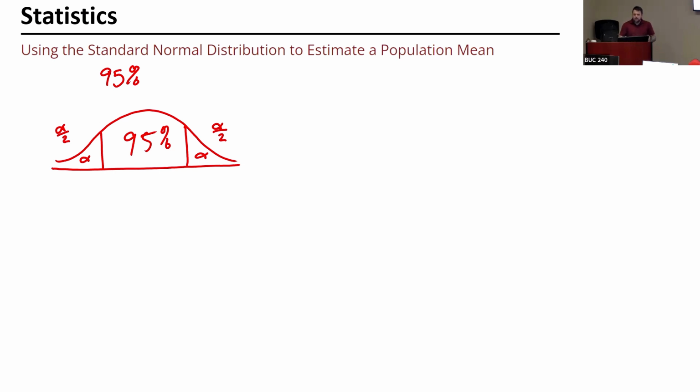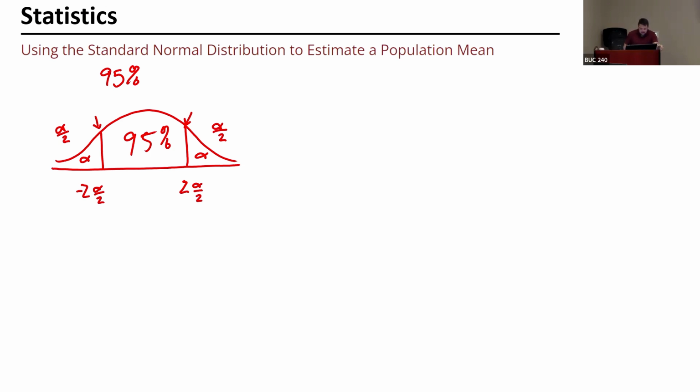Well, I'm looking for z-scores. That's why you saw that z. Remember how I kept telling you z-scores are going to be super important, and don't forget things about z-scores. They're here to stay forever and ever. Why? I want to know that z-score there, that z-score there, which is why your formula says you're looking for a negative z alpha over 2 and a positive z alpha over 2. Are we good so far?